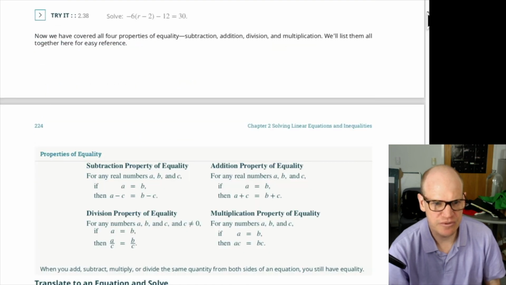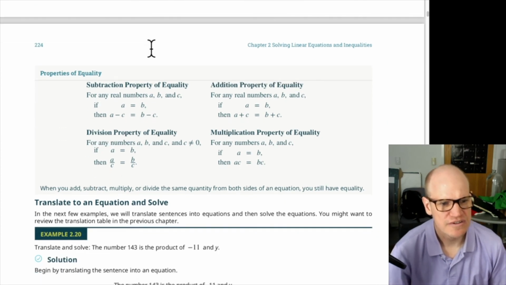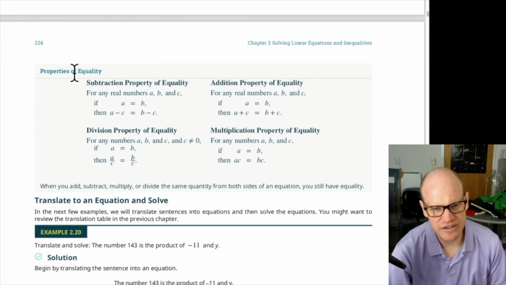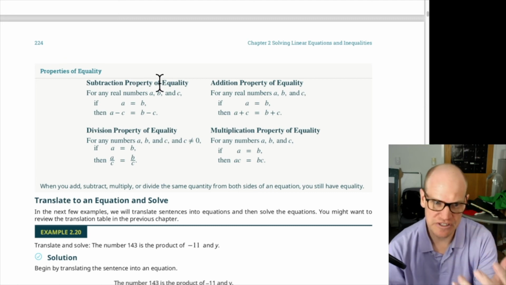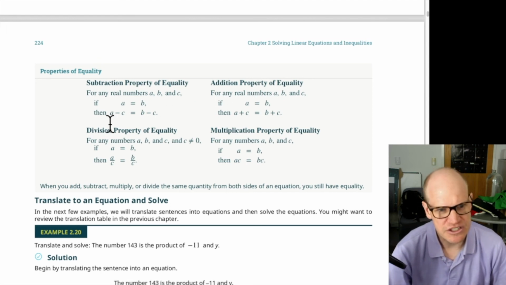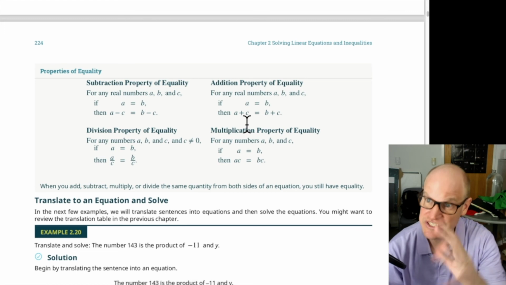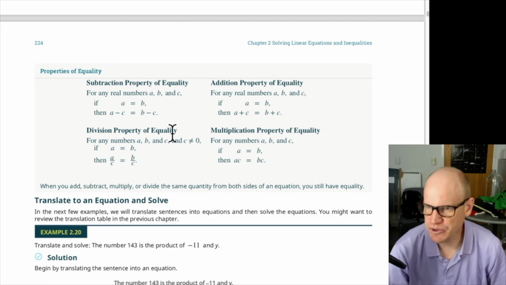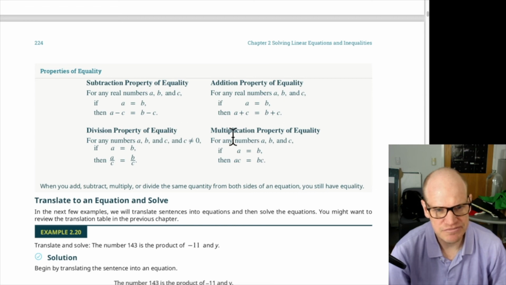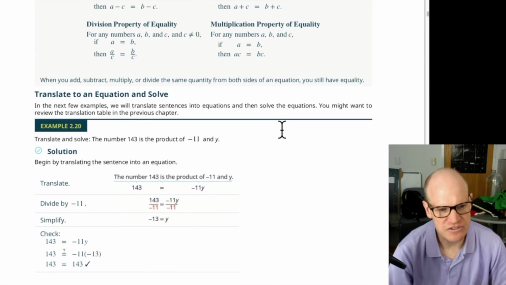So for example, here's something, the properties of equality that it's talking about. Like you can do subtraction property of equality, which I would claim is actually the addition property of equality, as long as you're using negative numbers. The division property of equality, which is the same thing as the multiplication property of equality, except you're using inverses, which means reciprocals in multiplication space. So the world would be better, I think, if it was taught that way.